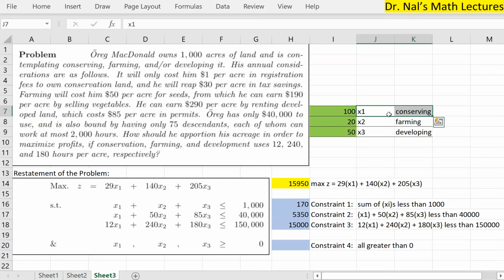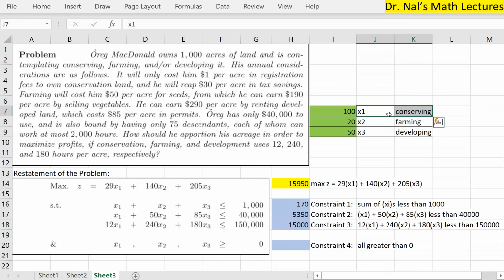And then, how about farming? Farming will cost him $50 per acre for seeds, from which he can earn $190 per acre by selling vegetables. So by just spending $50 per acre, he can earn $190 per acre by selling vegetables.